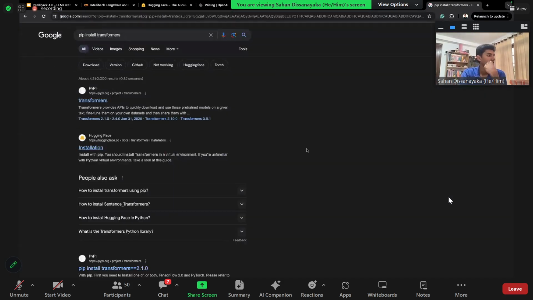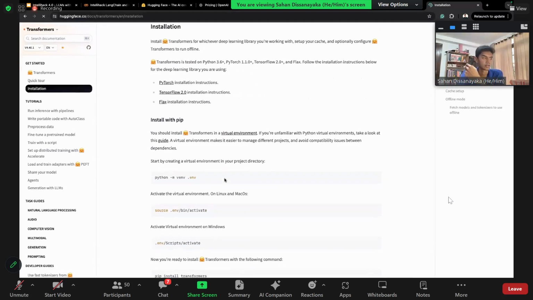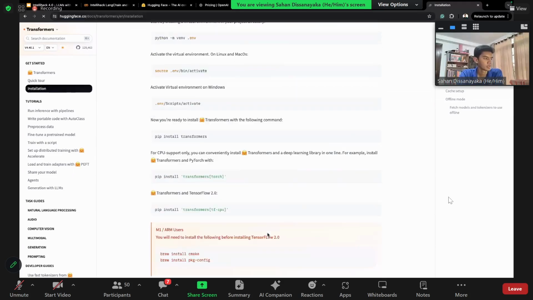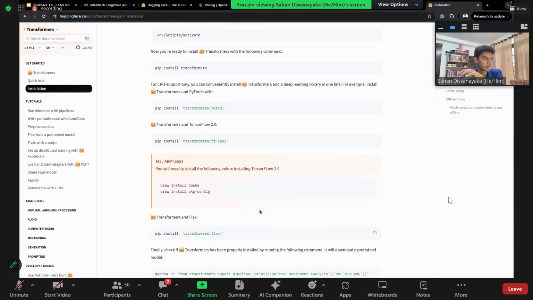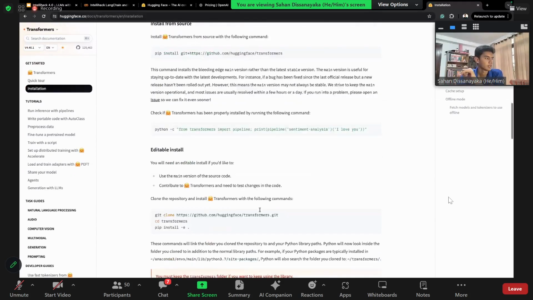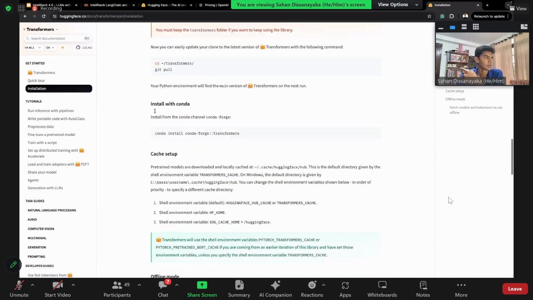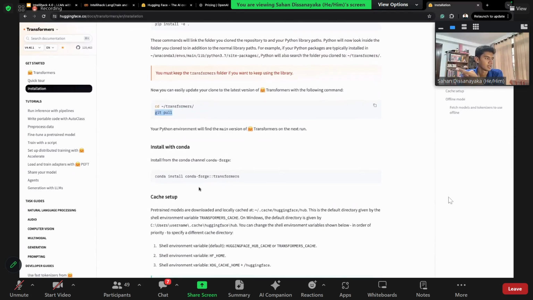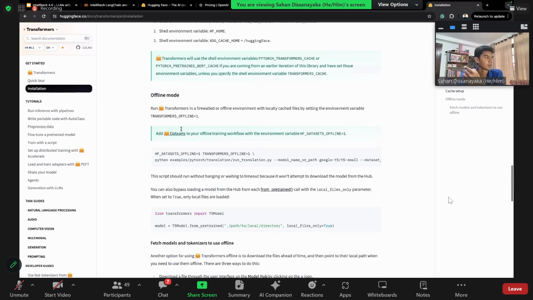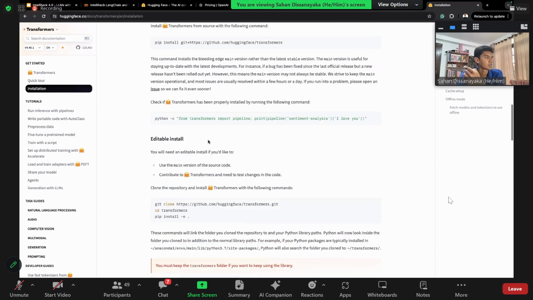Okay, so this is how you can install. This is the original documentation provided by Hugging Face to install the transformers. It provides you the whole set of models residing inside Hugging Face. Either you can directly pull the code base from Git, or you can easily install the package from pip.